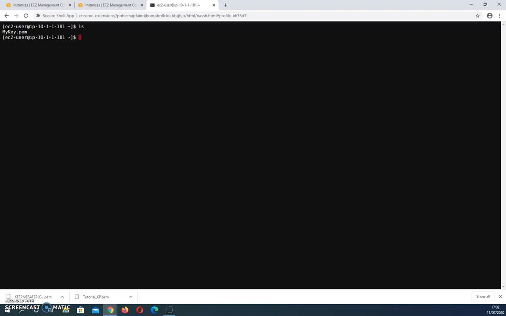Okay. In order to ensure that your key is not public, you need to do a sudo chmod 400 and the name of your key. So in this instance, my key .pem, hit enter. That will make sure your key is not publicly viewable.